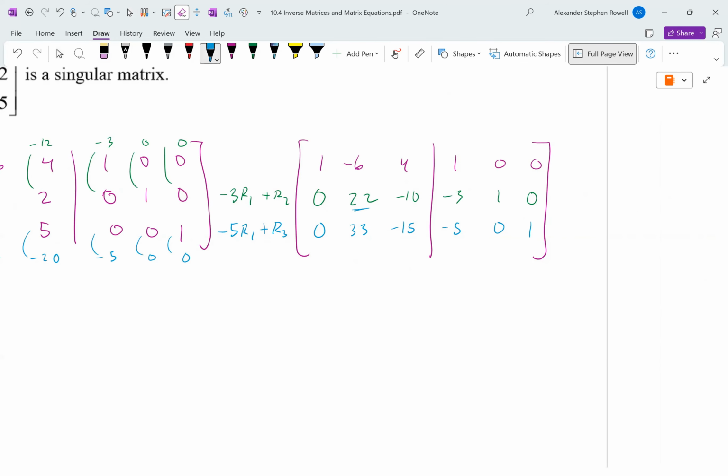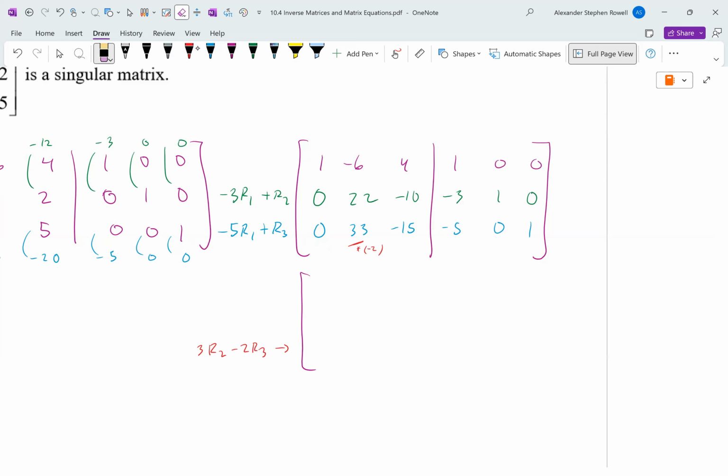Okay, notice that these have a common factor, 11. So I would really like to make one maybe, well, what's the easiest way to make these opposites? There's infinite ways to do it, but what seems easiest? All right, yeah, get them to 66 would probably be easiest. How do I make the green one equal to 66? 3 times row 2, and then I want this to be -66, right? So I want to multiply this by 3 and this by -2. So -2 row 3. That looks like there's a lot of potential for a mistake here.